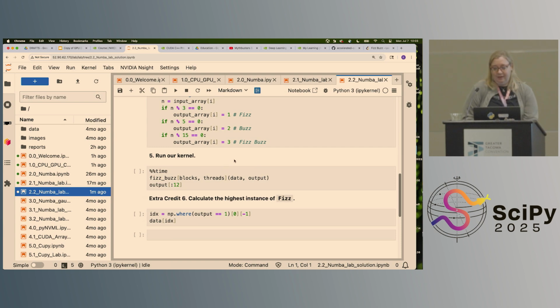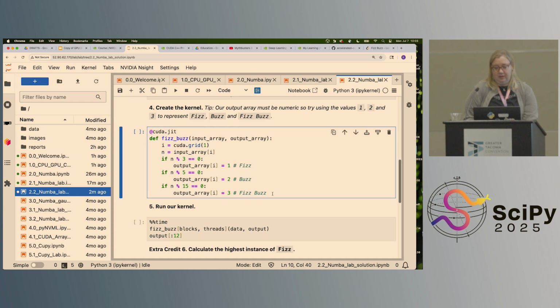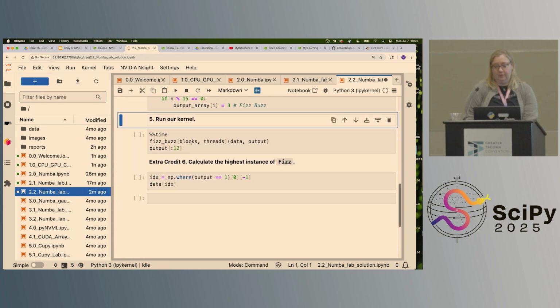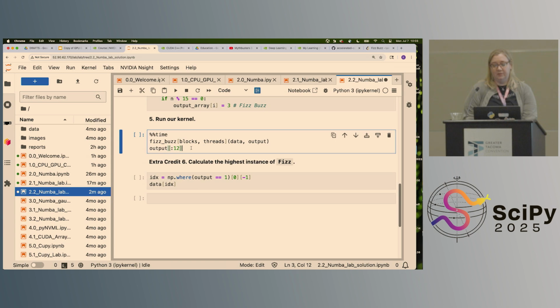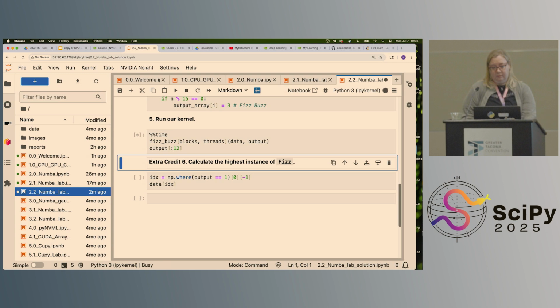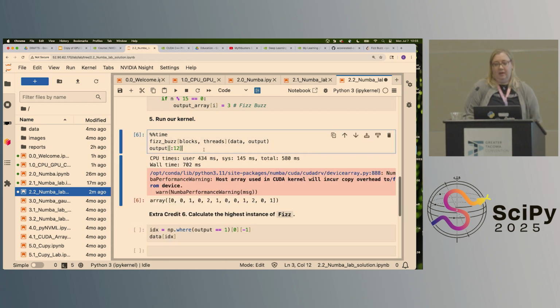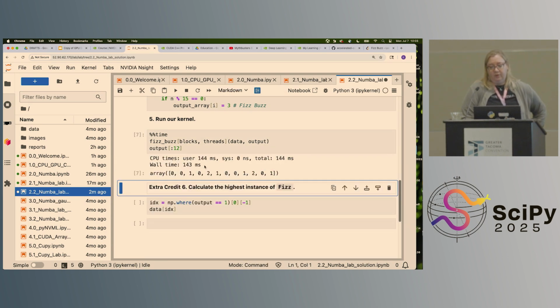All right, so let's go ahead and define our function. And here we're going to run it. So we've already specified the number of blocks, the number of threads, we're sending in our data. We have our output array. And then let's take a time on this one. I'm going to run it a second time. So you can see that we ran in 144 milliseconds. And our output array looks like this, right? So exactly as you would expect it to look. So 1, 2, 3 is divisible by 3. 4, 5 is divisible by 5, 6 is divisible by 3, and just kind of all the way through, right?